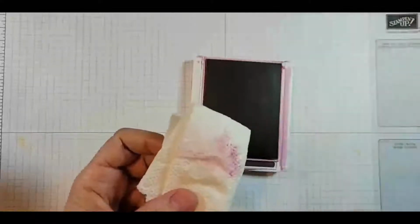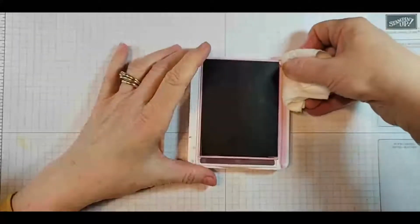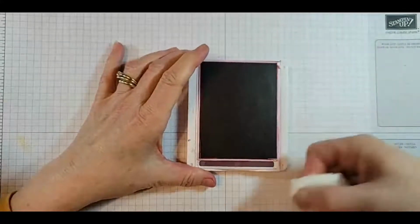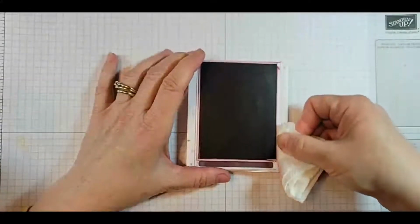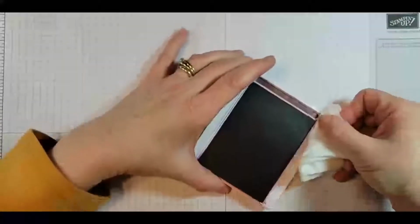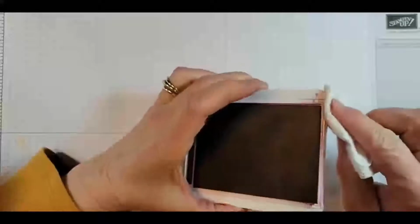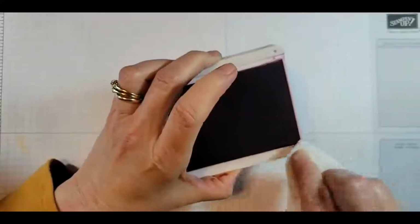This is just rubbing alcohol, or hand sanitizer. You can use rubbing alcohol if you want. I just happen to have that handy. And then I'll just give that a wipe. Cleans it right up. There we go. All right. This a little clean. Get rid of that.